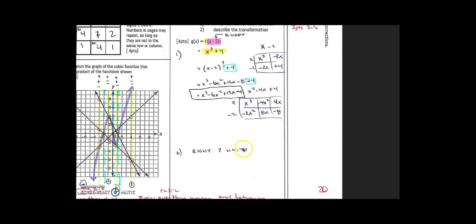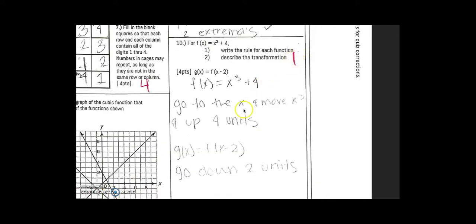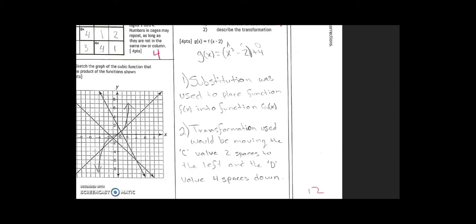So if you did the substitution, I gave you 2 points. Or maybe the rest of the problem's wrong, and you knew that you were being shifted over to the right 2 units, I gave you 2 points. That side was out of 20, and remember the test was out of 32. Let's take a look at some work. Here the student got 1 point for trying. Again, they thought that was up 4 units. This was incorrect, down 2 units. They didn't understand the A, B, C's, and D's.